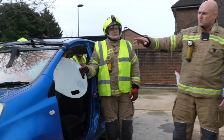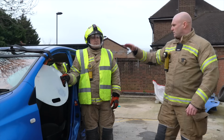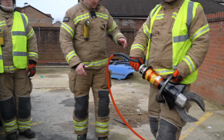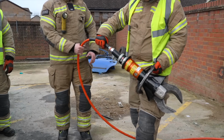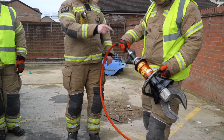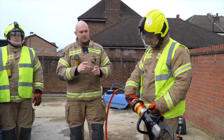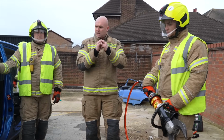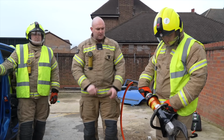We're going to cut the A post and then the windscreen and then move down to the B and the C post. They're going to use the FRU cutting equipment this time. You can see it's not so mobile, it's connected with hoses. This is a 95-ton cutter though, so it gives a lot more strength in the cut, but it's also got a slightly wider gape on the cut, and it draws the cut into the tool, making it cut more efficiently.